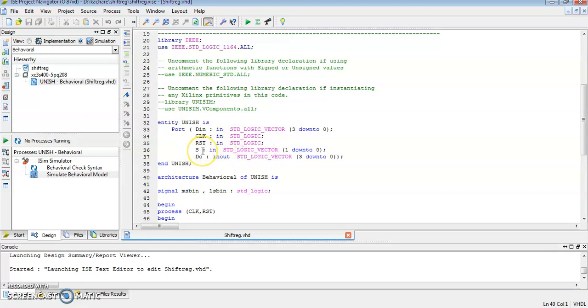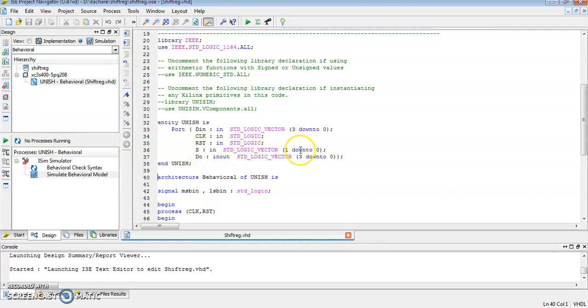Then you require the output line. So again it is a 4-bit shift register. So you require the 4 output lines, that is your D0 is 3 down to 0. But please take precaution that your D0, that is your output pins, is a 4-bit. So output of the first flip-flop will go to the input of your second flip-flop. So that's why that D0 bit you have to take as an input and output port. So here you have to select the port as in out. Okay, please remember this.